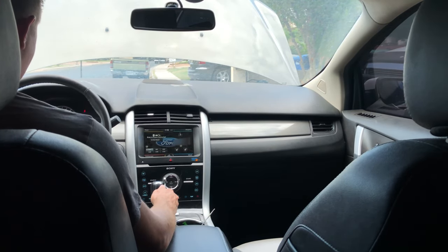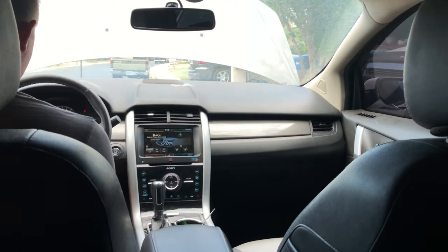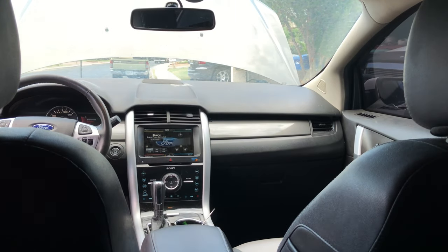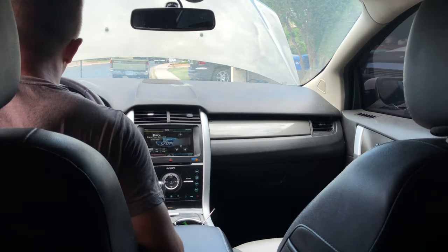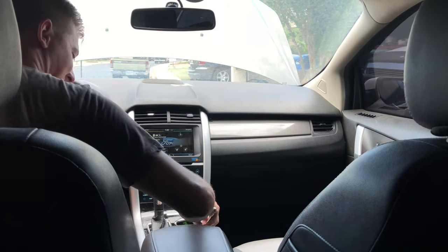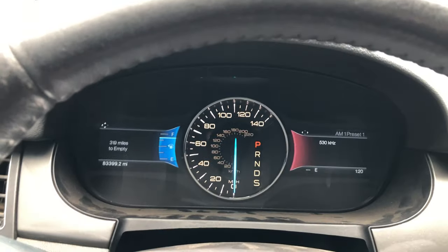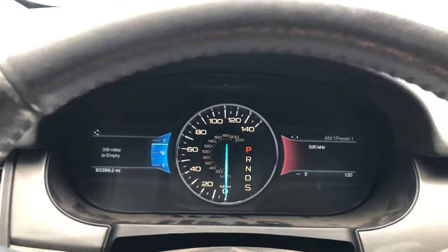What else can I test? So I have a seatbelt light still. We're in park. Take my foot off the brake. I'm gonna get out as I plug in the seatbelt. That light's off. Driver door ajar. I have no dash lights. This is nothing. I think we're solid. I'm gonna let this thing run for a few minutes.